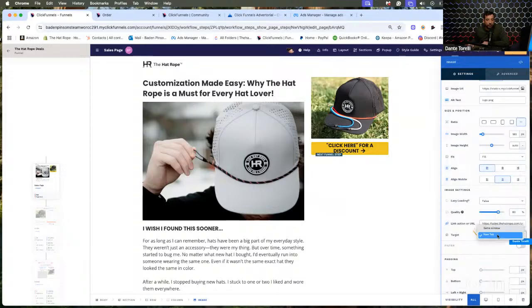And you probably want this to open in the same tab. You can see that little box down below now is saying, when they click this link, do you want it to open in a new tab or the same? In this case, you want to keep them right in that same tab.